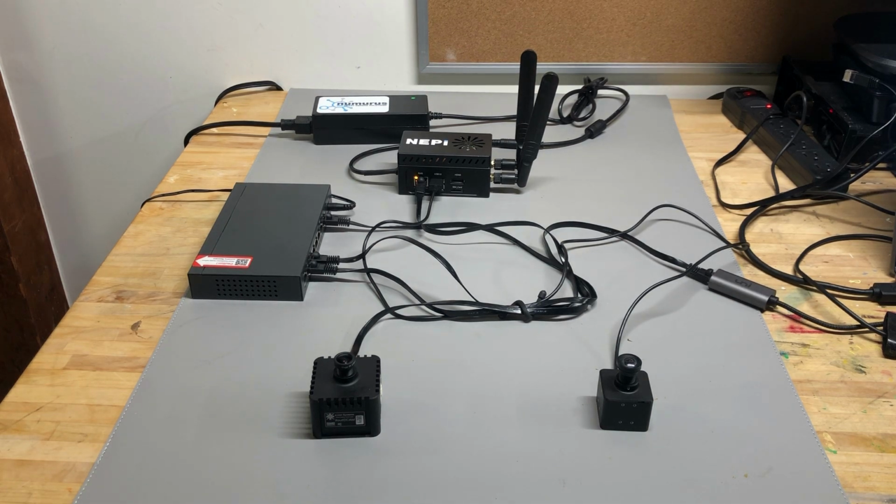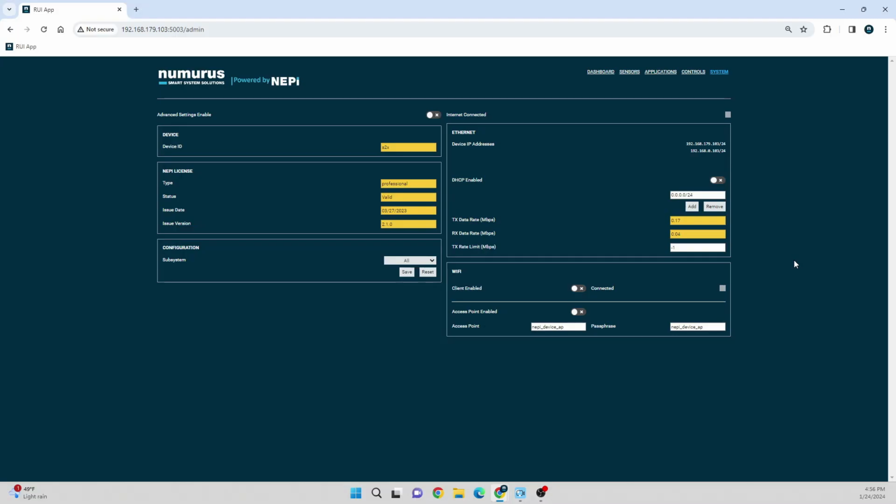While all of the imaging sensors we are using in today's demonstration are supported out of the box in the NEPI software through industry standard interfaces, your specific camera may require some configuration settings to be adjusted to work, such as configuring the correct IP address and password for the new IP cameras.